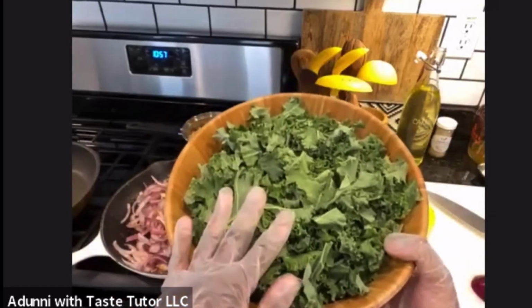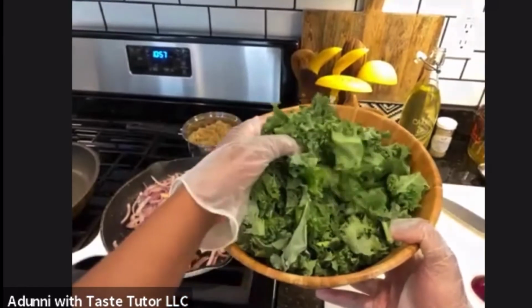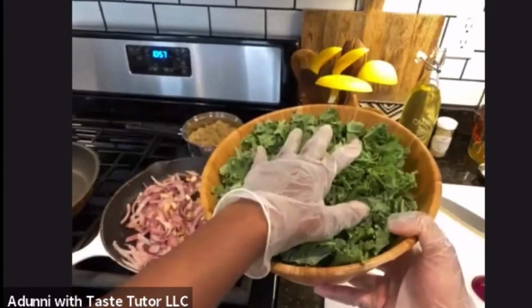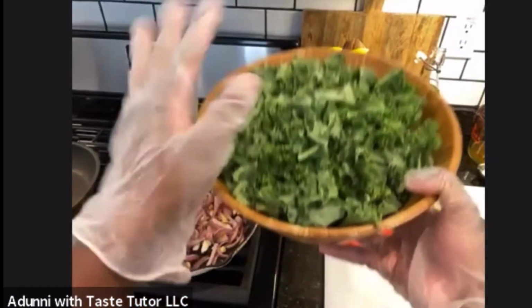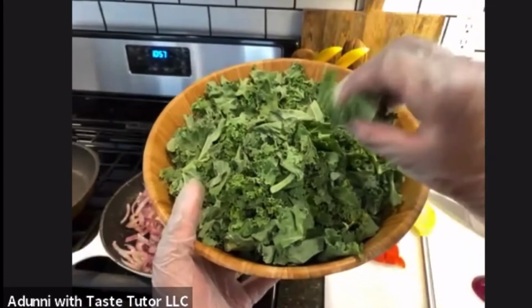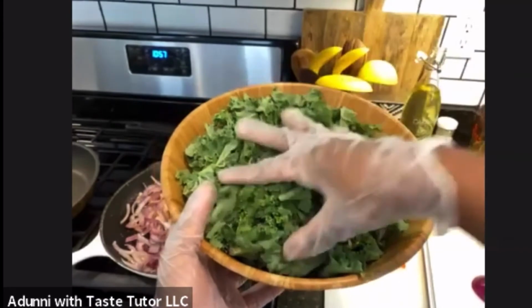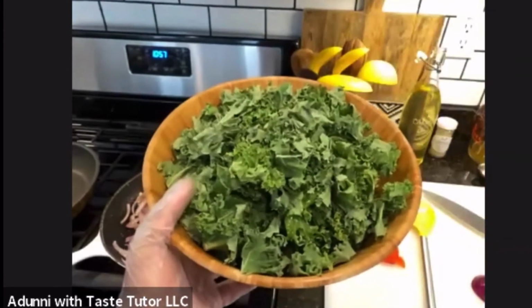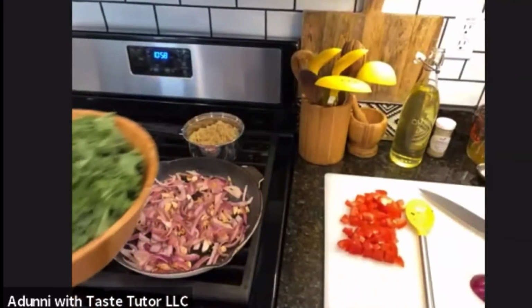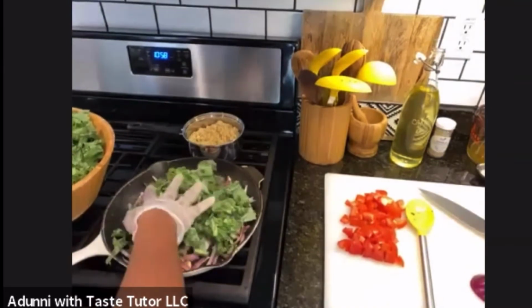So to start out with, we're looking at raw kale. And this kale I purchased, it was in a bag, already cut up and everything. So this is the 10 ounces of kale that the recipe calls for. But as you can see, the color is kind of a dull green, like the regular color of regular kale would be raw. So you just want to write that observation down, notice the color, and then we're going to go ahead and add our kale to our pan here and observe how this color changes.